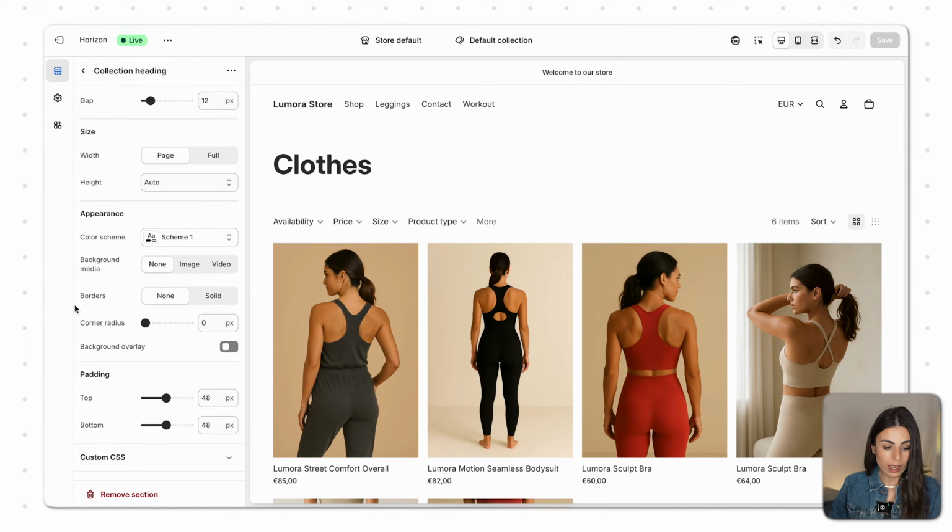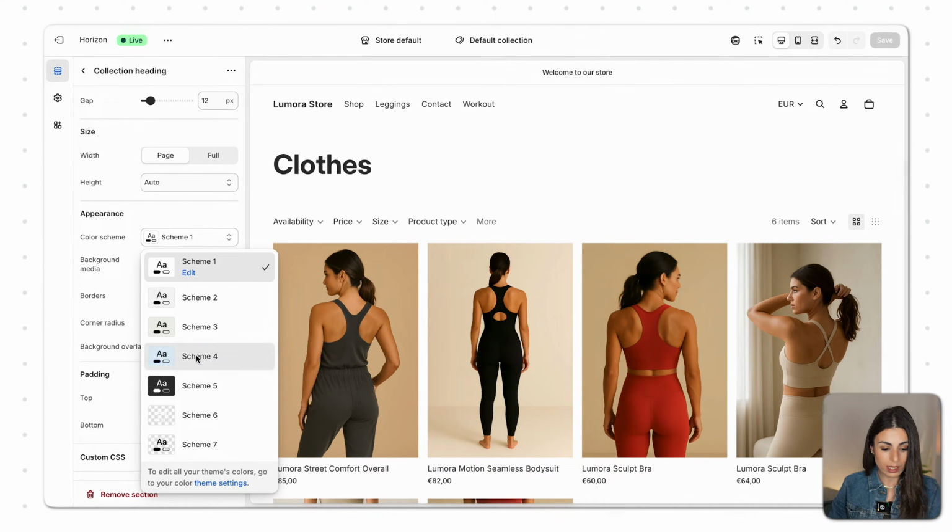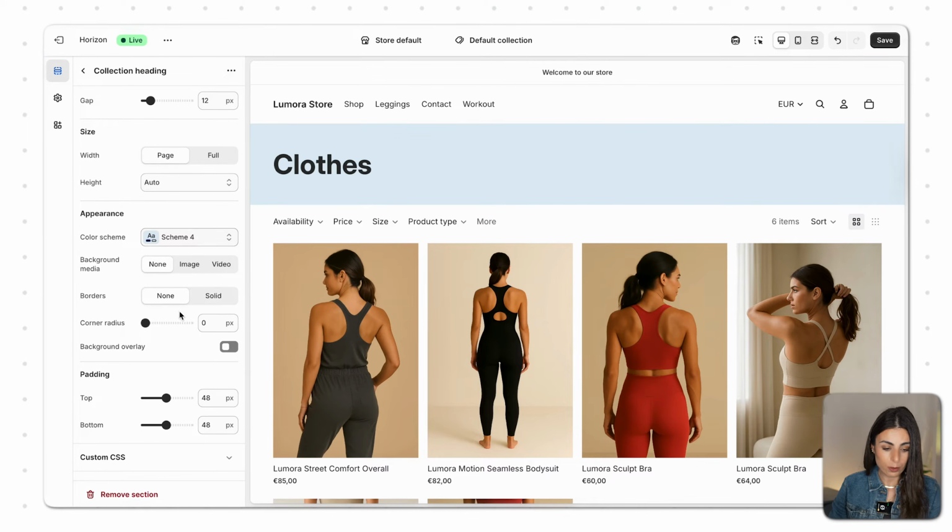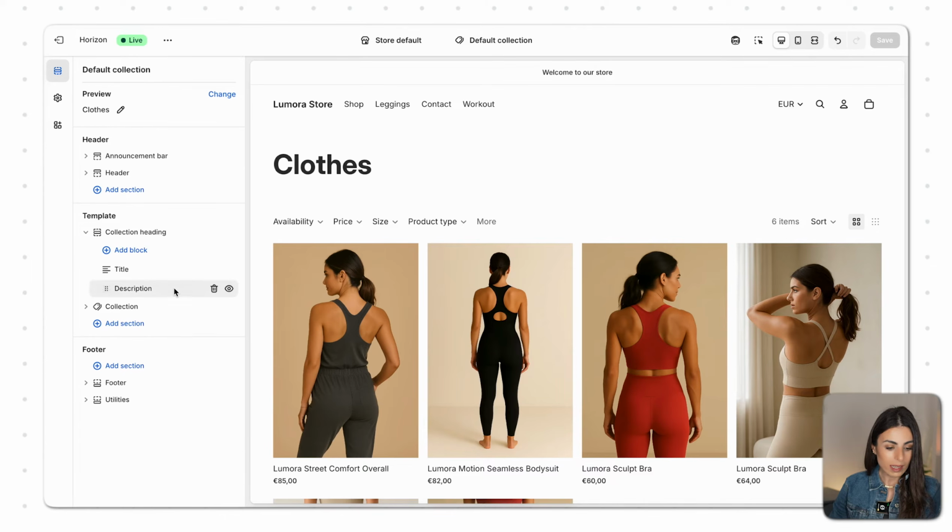The height, you can change a little bit the appearance, so the colors in here if you are using color schemes, if you want to have borders, the corner radius, and so on. These are basic settings related to the display of the section, and those settings are going to be different depending on the theme that you are using. But basically you don't need to do a lot of work in here. You can keep things basic, just a collection name, and that's it. This is not a part where you need to spend a lot of time because it's not going to change a lot your collection. So let's go back in here.